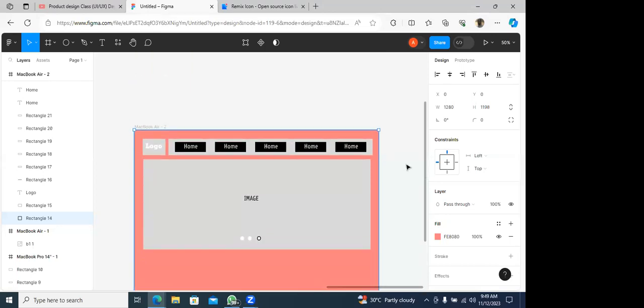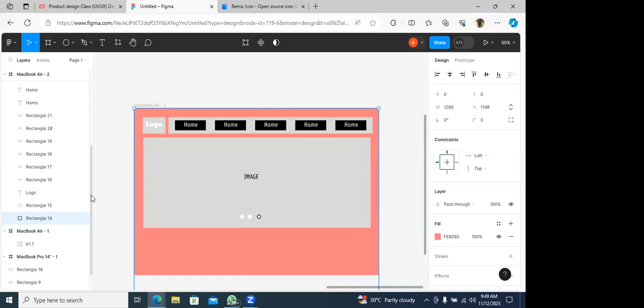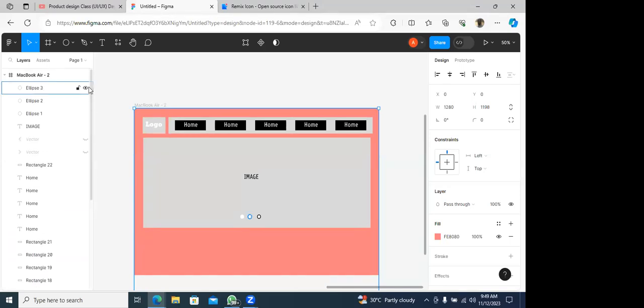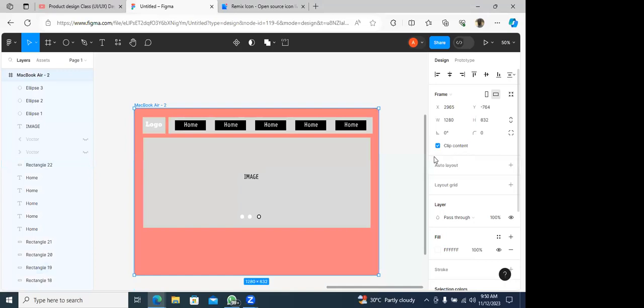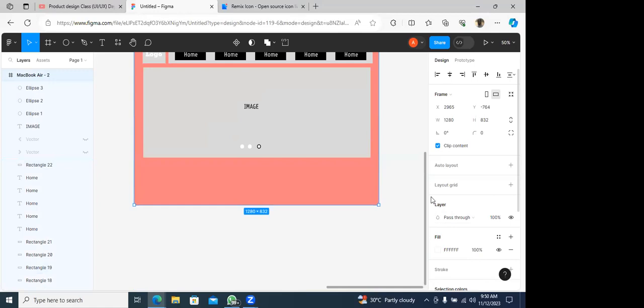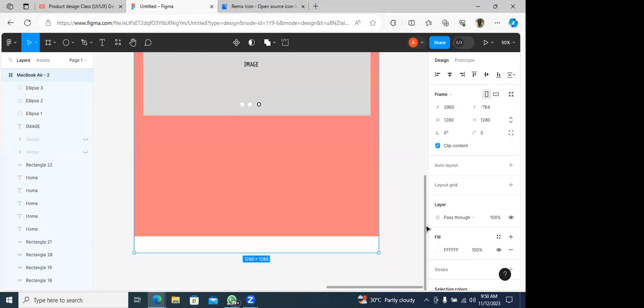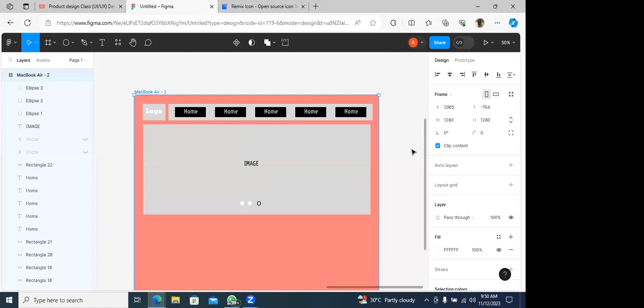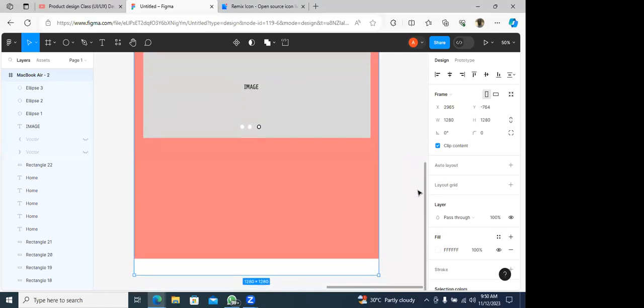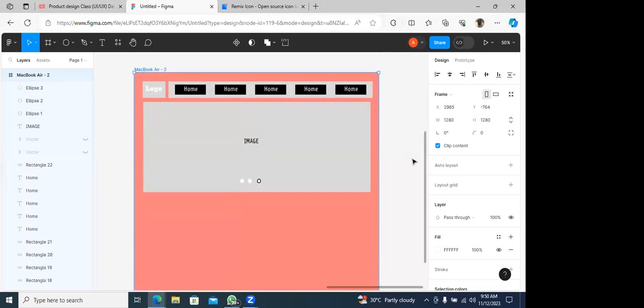So choose 0. I choose the small frame. Let me check my height. Maybe I can include, let me increase to maybe 128.280. Yeah. So what I did there was just increase the height of my frame. You understand? So in case you have other stuff, nothing more, I just increased the height of my frame.